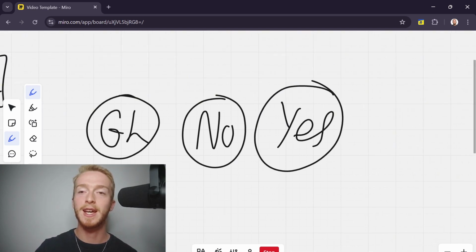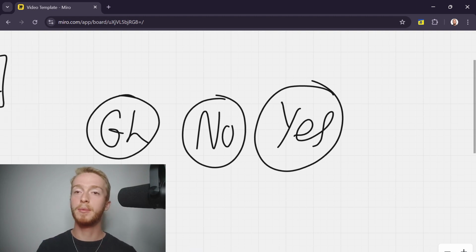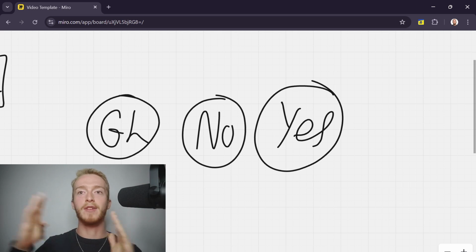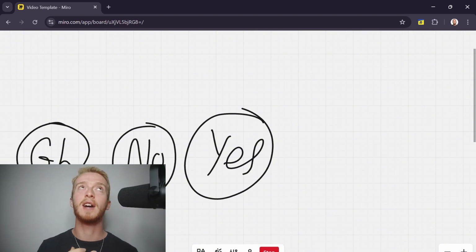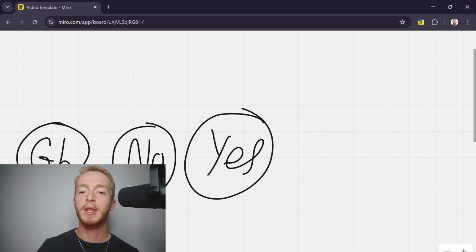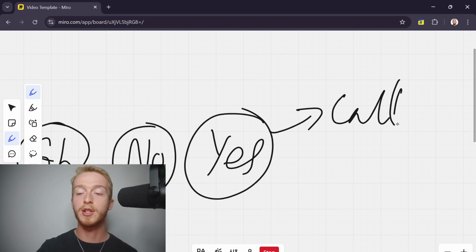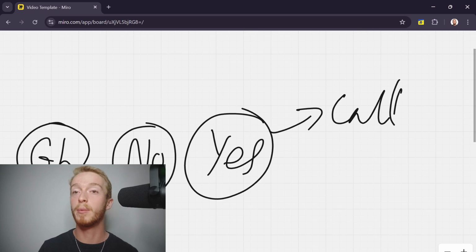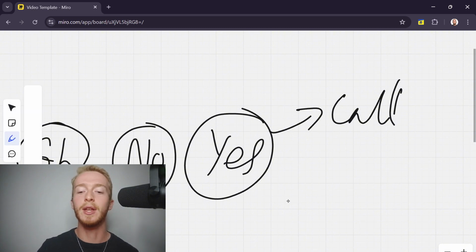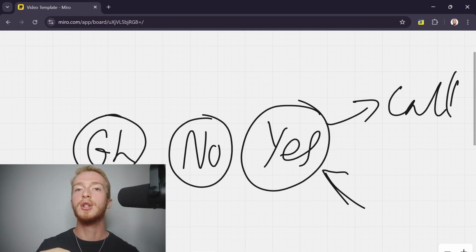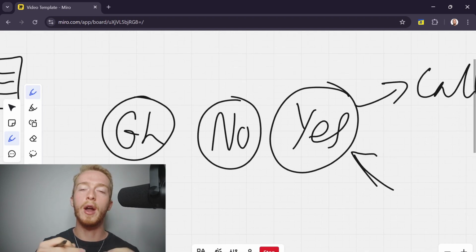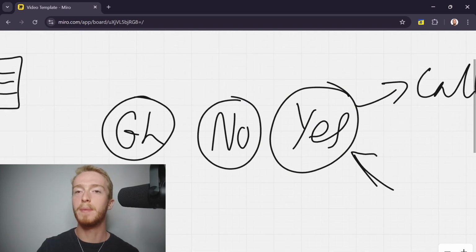But if you then get a yes, and by yes I mean someone opening up to having a slight problem, or a big problem on that scale, then all I'm trying to do, assuming I've got enough clarity on the problem they've shared, is propose a call. A lot of the time, assuming they've opened up to you about a problem, you can pretty much propose the call right there and then. Sometimes you might want a bit more clarity, but don't make this a massive back and forth conversation, because you can talk about the stuff on the sales call. Just have enough information or a clear enough pain point to make it necessary.